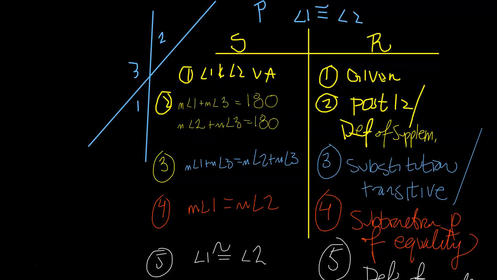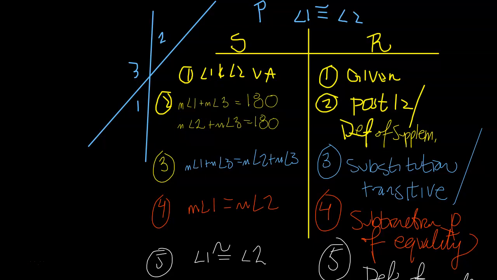The next thing I would have to do is say, well, since angles 1 and 3 add up to 180, likewise angles 2 and 3, they add up to the same number, so they're equal to each other. That's called substitution, or you might call it the transitive property of equality. So that's how I get to this statement in step number 3. But notice the measure of angle 3 shows up in both these equations, so I'm going to use the subtraction property of equality. I am so sorry that this looks so bad. Again, this tablet. But that gives us, left over when we subtract it out, measure of angle 1 is equal to measure of angle 2.